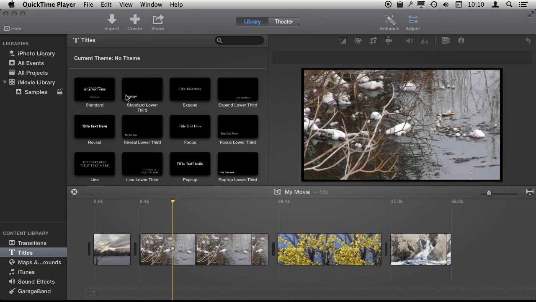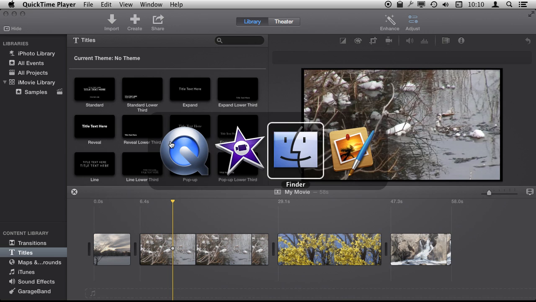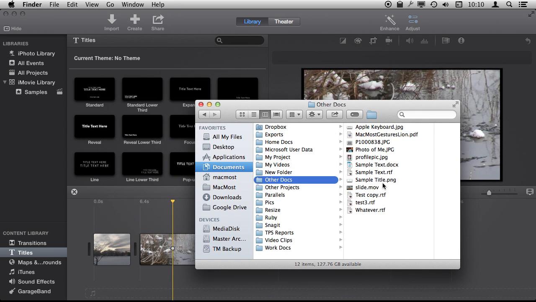Now it's important to realize you're not limited to just the titles here, because you can import any photo or image that you want. So for instance I could create a graphic in Photoshop or Pixelmator, and in fact I've done so. It's called Sample Title, and I made it 1280 by 720, so it fits the size of my video, and I can just drag and drop this PNG in.